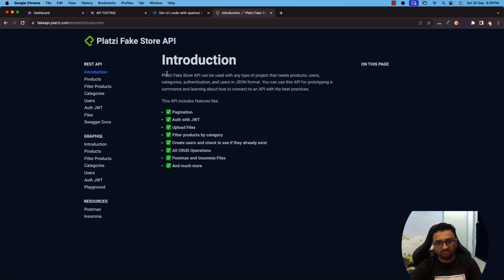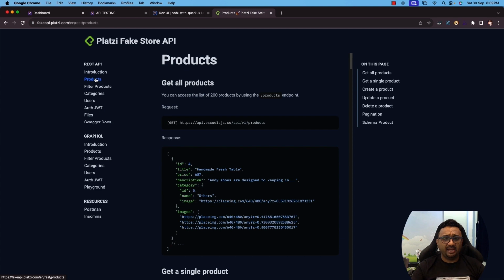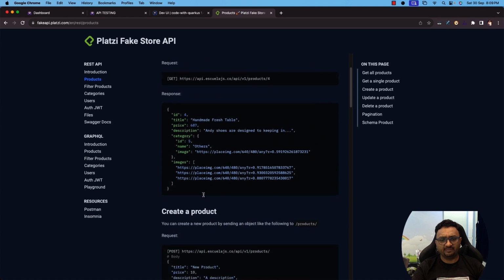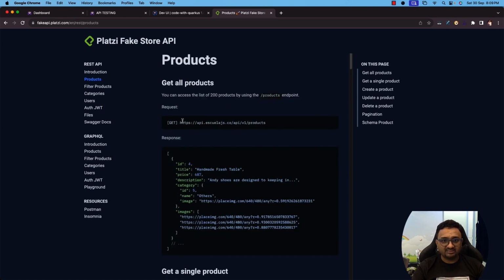These are the different features that you can test whenever you are testing web applications, like whether your API supports pagination, whether your API has authentication, because the current API that we had seen doesn't have any authentication. Then there are different resources that it has and what it returns in response. So it has detailed documentation around it.